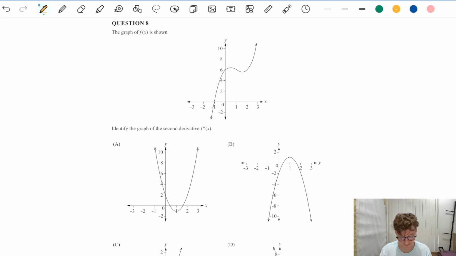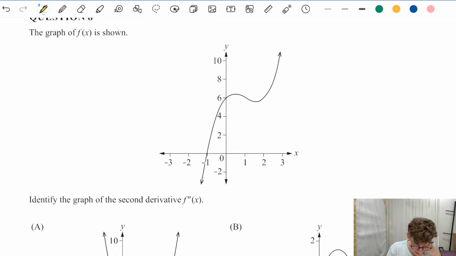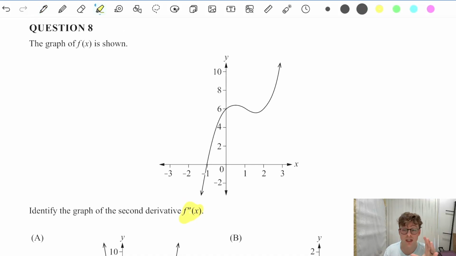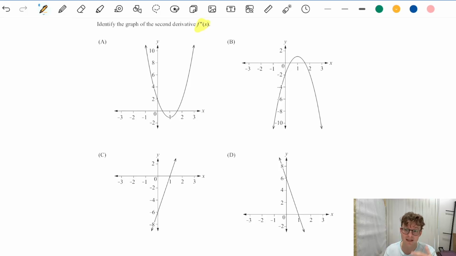Okay, question 8. I have a graph here of f of x, and I want to identify the graph of my second derivative. Admittedly, this question isn't too challenging to do in your head. You could kind of think it through, right? I should know for my second derivative test, I get an inflection point. My second derivative is equal to 0 at the inflection point, basically, is how it works. So where it's going to cut my x-axis will be at the inflection point. We can look at the graph and see my inflection point is going to be about here at 1, and I can look at my options here to figure out where it passes my x-axis at 1, meaning I have 2 options of C or D.